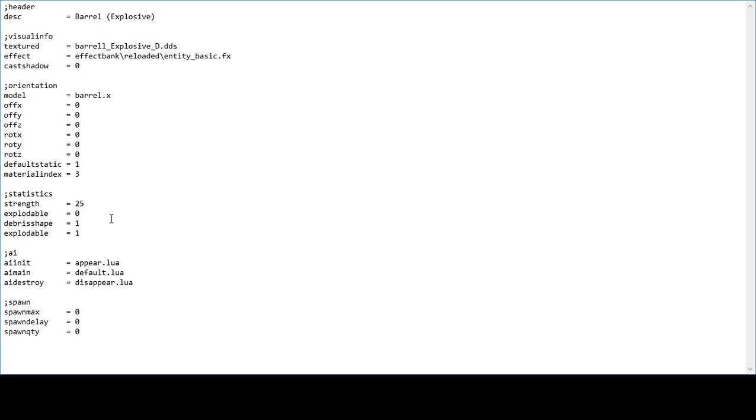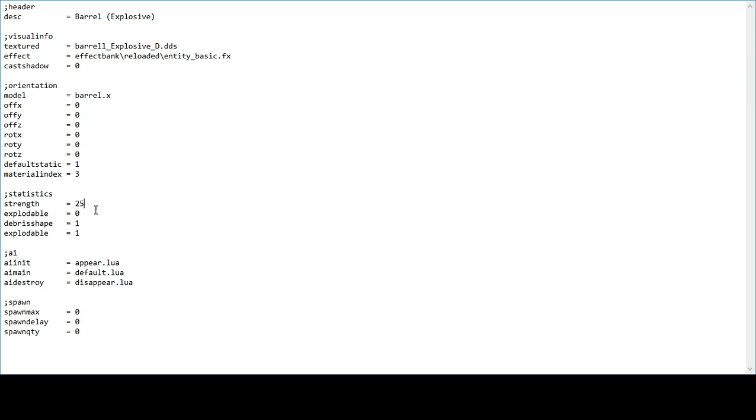Similarly, if you're shooting melons at the barrel, you're not going to do much damage to it, so its 25 health will last a very long time. You could throw 25 melons at it without it blowing up. But the 26th melon, on the assumption a melon gun only does 1 point of damage, will then blow it up. But if you fire something like a shotgun at it, which can deal a great deal of damage, the barrel could blow up immediately. So that's really the purpose of that.